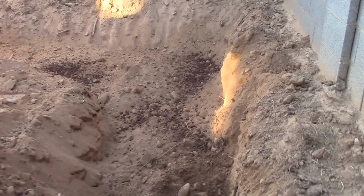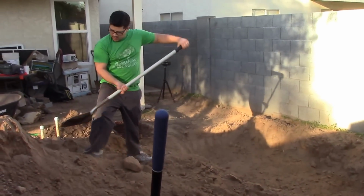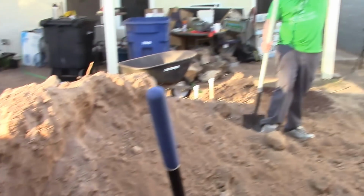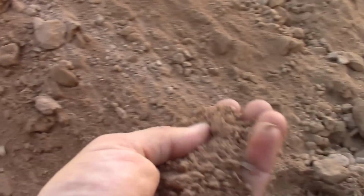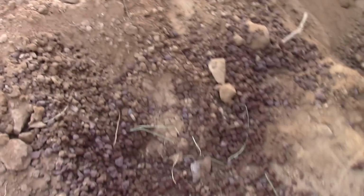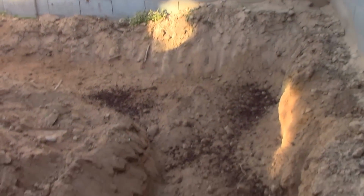So we're filling this hole back in with this pile of dirt that we dug out of it. Basically just to improve the drainage over here. It's going to be filled in a lot looser than it was before, not like a big hard pan. That's all broken up. There's some hard chunks in here that you see I'm breaking up with the shovel there. I thought it was clay at first, but really a lot of it broke apart into kind of sandy, really silty sand, so that's good news. Should drain pretty good. Every once in a while we'll throw in some of these lava rocks in there too, just to improve drainage and hold on to some of that water.